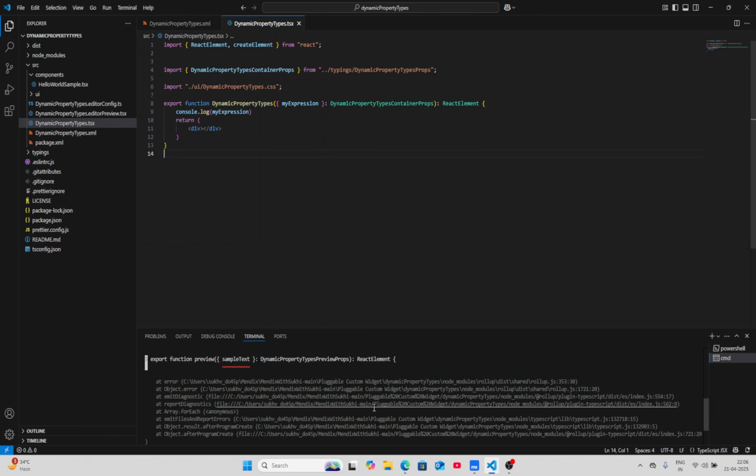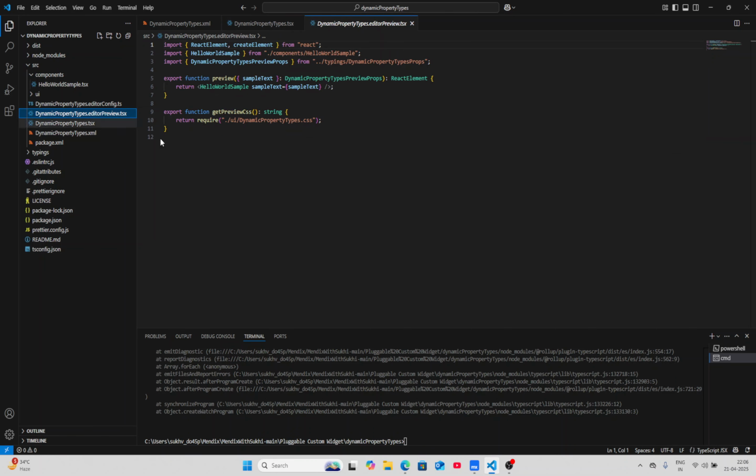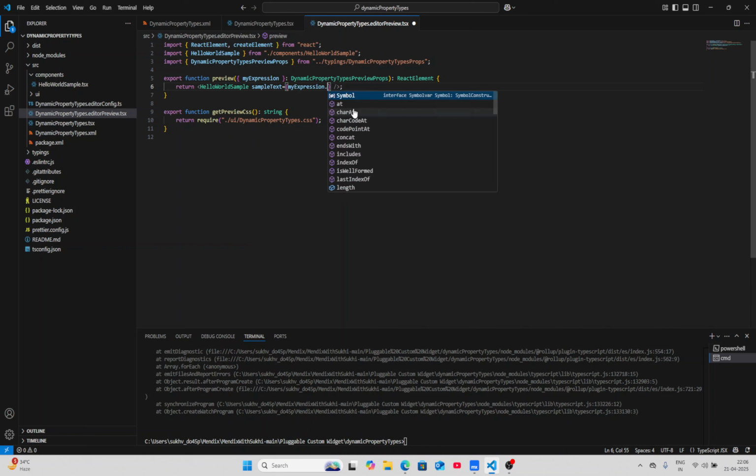Click on save and go to the editor preview file. And here also use my expression. And here my expression dot value.